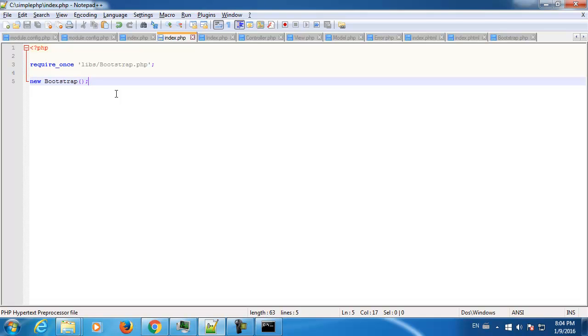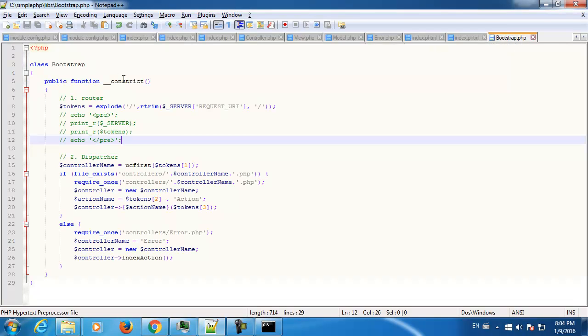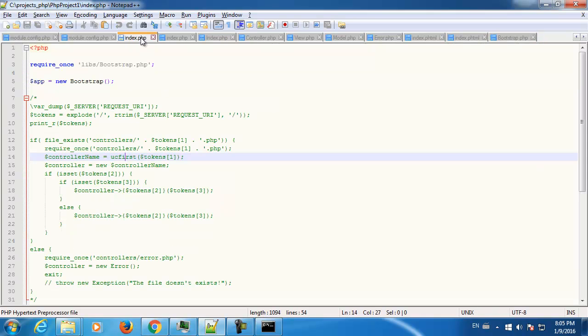New Bootstrap. Hopefully I didn't make a mistake here. New Bootstrap. Bootstrap class. Bootstrap __construct, of course. Come on. Construct. Here we go. A syntax error.